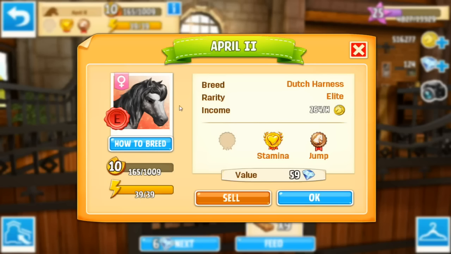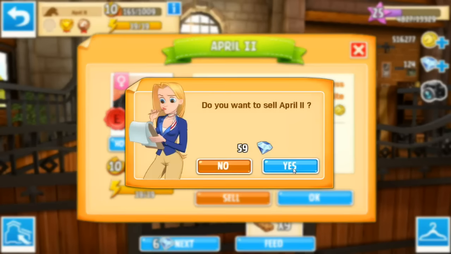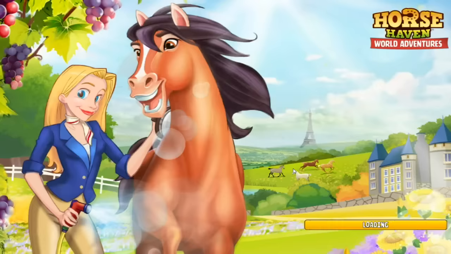But April the 2nd is going to be retiring so that she will no longer be here for the breeding or the racing, so she gets to go out and go to a good horse pasture, not the horse pasture that you normally talk about, putting the horse out to pasture. No, a good horse pasture. So we're gonna go ahead and sell her for 59 diamonds. All right, April, you go lead a very happy, good life.